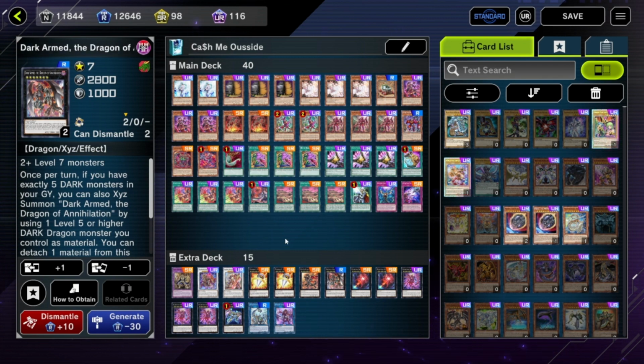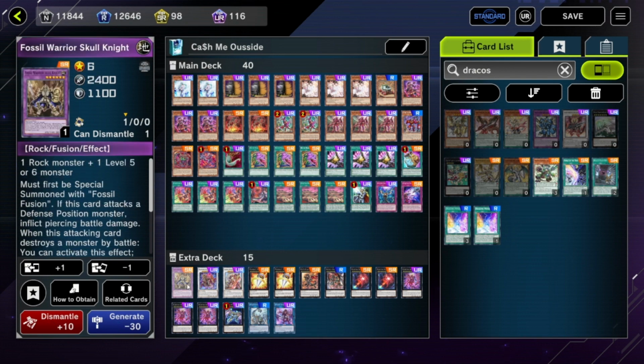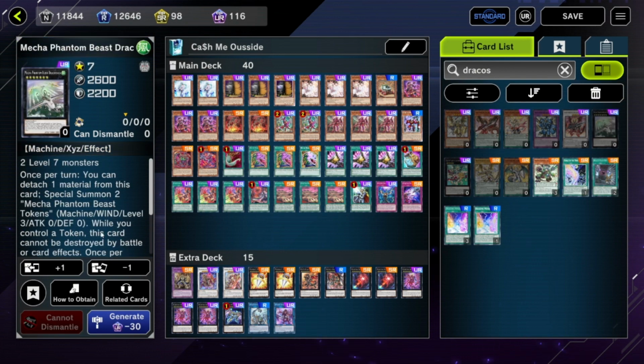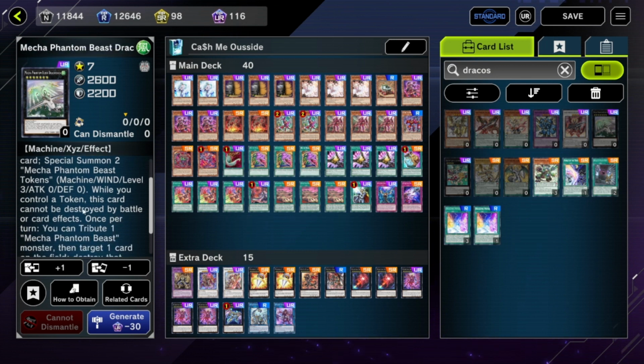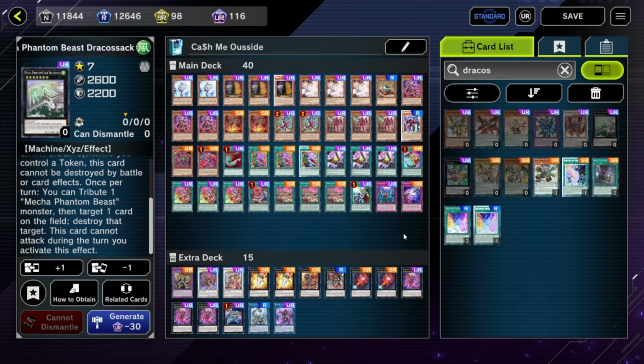And I think another card that you may want to consider, which you can cut either Goliath or Skull Knight for, is Dracossack. It is an ultra rare, and I didn't have one at the time, but it's a way that you can outskill Drain potentially, because it tributes itself for cost and then pops a card. But that's all for the deck profile. Let's get into some replays and see the deck in action.